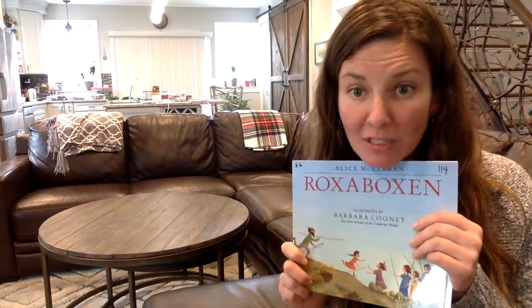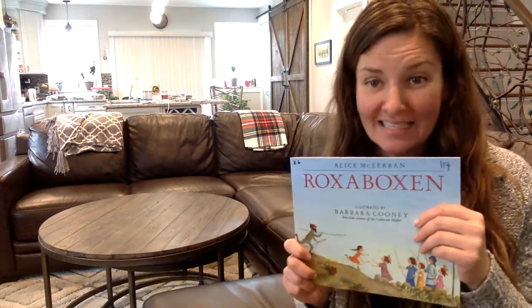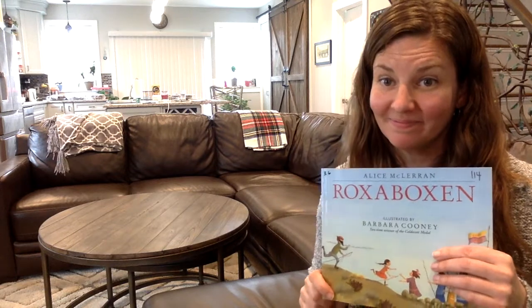Ooh, this could make a great plate. Ooh, I could use this as my ice cream stand. Ooh, I could pretend I'm making some cakes and pies or warm bread. Did they really have those things? Mm-mm. Just like they didn't have the cars or the horses, but they do have one thing, and that's imagination.